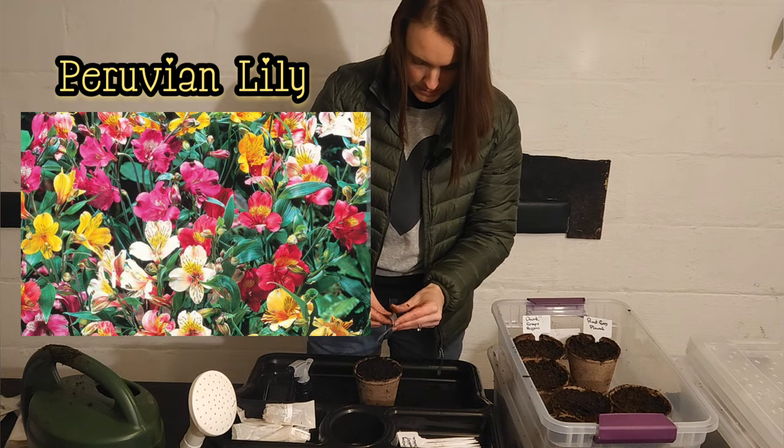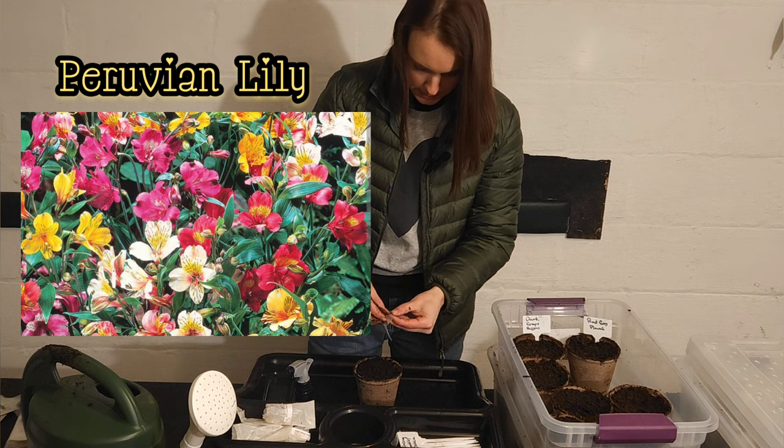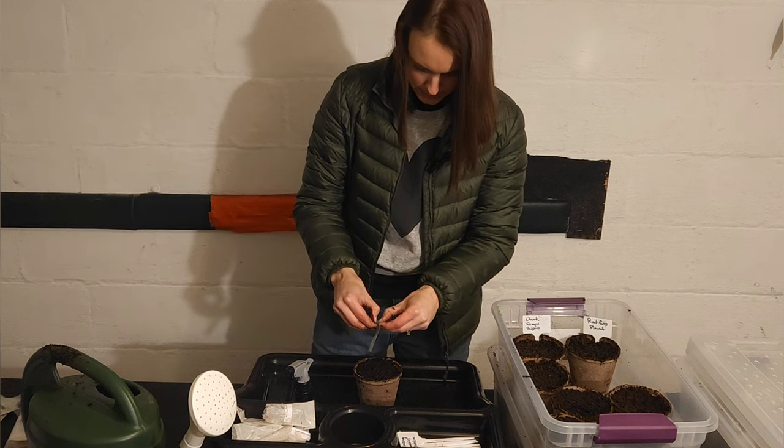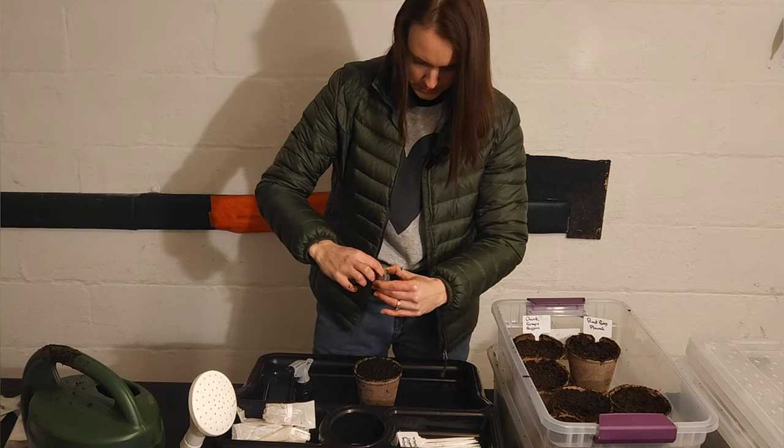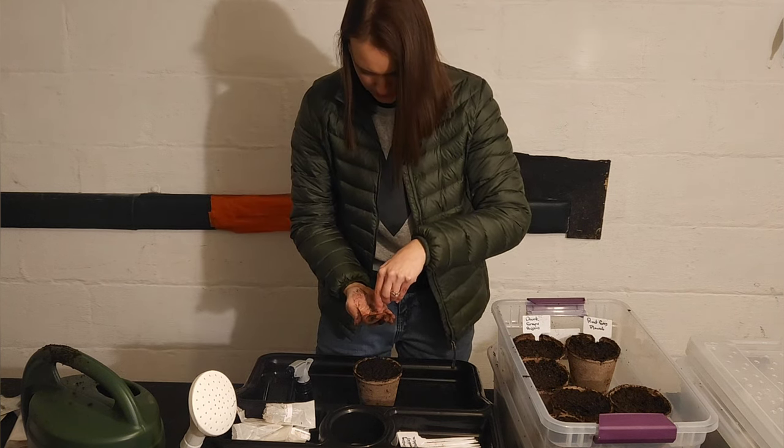Peruvian lilies. These are also known as Alstroemeria. Well, that's their botanical name. And these are flowers that you commonly see in floral arrangements.